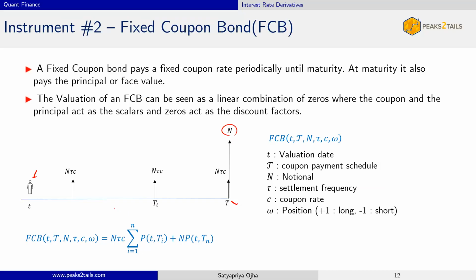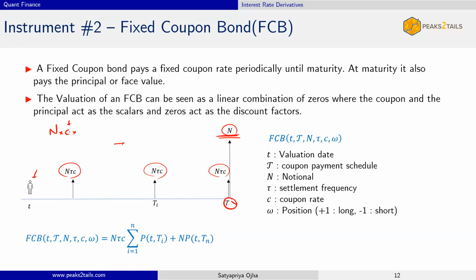So this is the setup, and we call this a cash flow diagram. All the inflows will be upward facing arrows, and outflows would be downward facing arrows. So let's say we own a fixed coupon bond, we get the face value or notional or principal at the end of the maturity, capital T. Periodically, you get coupon payments. The coupon payments are defined as notional times coupon rate, some C, some percentage. And what is the settlement frequency or coupon payment frequency? So let's say every quarter.